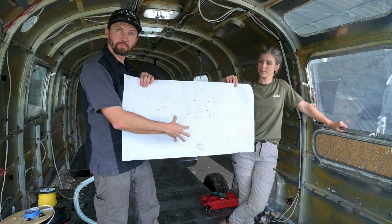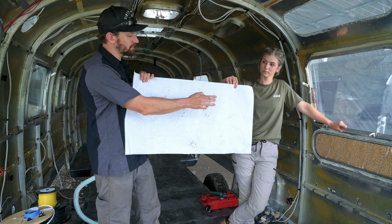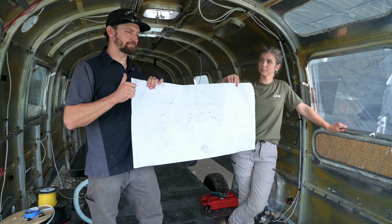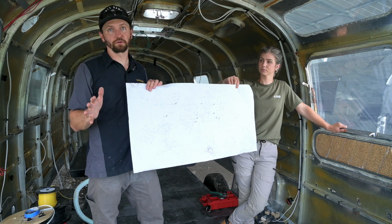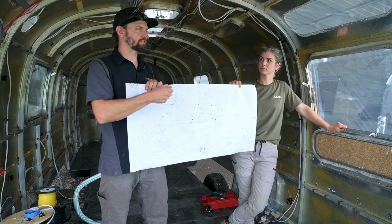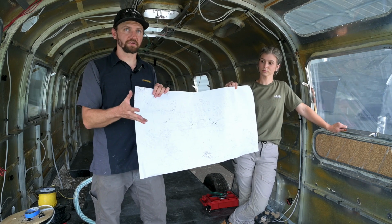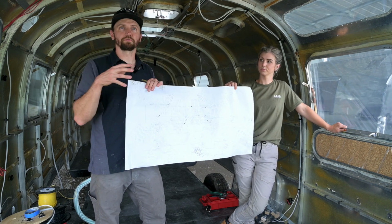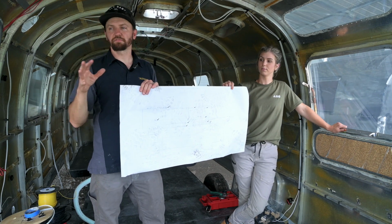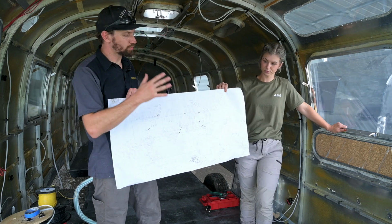and I will then subdivide it into the 110 volt and the 12 volt systems. And so they are different. Now, obviously, if you're completely new to this and this is like Greek to you, your 110 volt is going to be similar to your residential outlet. So you plug in your hairdryer or your toaster, and that goes into a 110 volt outlet. And then your 12 volt is more of the RV side of things. So a lot of your lighting, a lot of your RV specific appliances and fans and that kind of stuff is going to be your 12 volt.